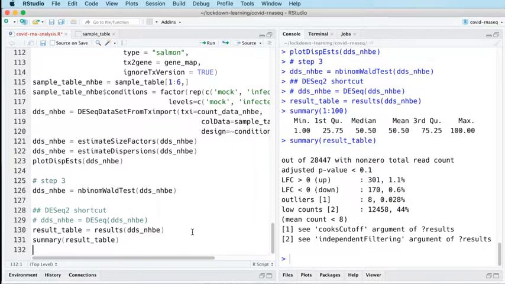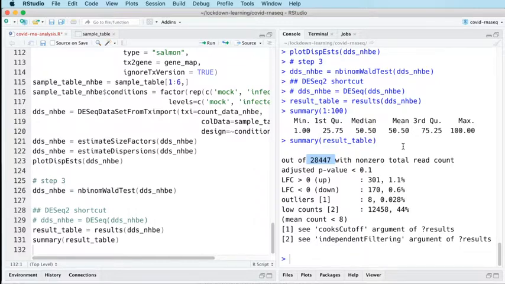In this case, that leaves us with 28,000 genes to test for differential expression. Immediately we've lost the best part of 32,000 rows from this data set, because those genes just are not observed in this experiment at all. Their total count across these 6 samples is 0.